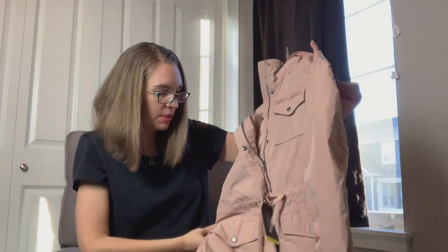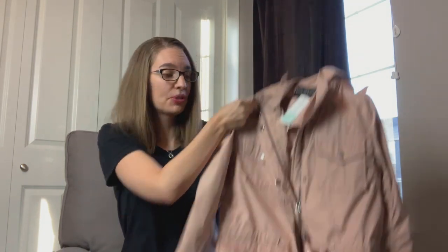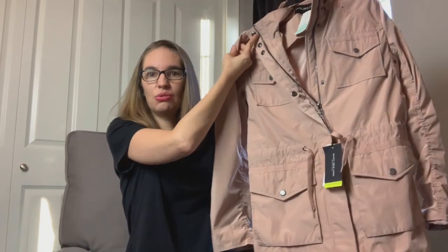This jacket looks awesome because you can adjust the waistband. I like to cinch things in. I don't like super boxy coats. I like to be able to cinch it in a little bit because I think it looks a lot nicer, especially if you're planning on taking pictures wearing a coat. I live in Seattle, and I always have a coat on when I'm outside, even in the summer. It's so cold sometimes, so I like jackets that still look flattering in pictures. I'm super excited to try this on. Isn't that cute? Okay, what else do we have?